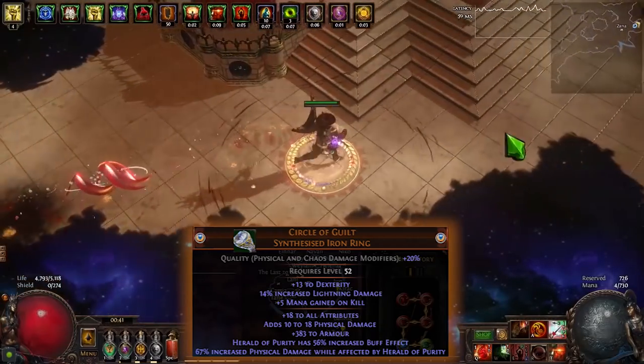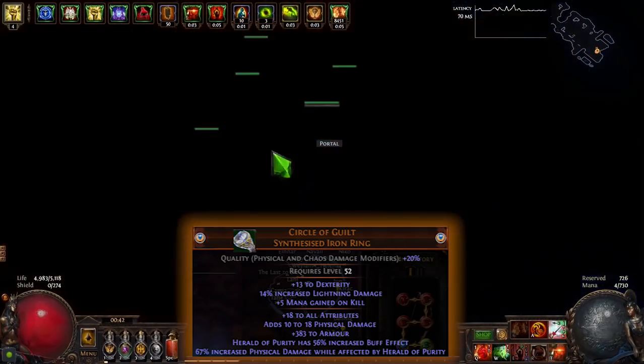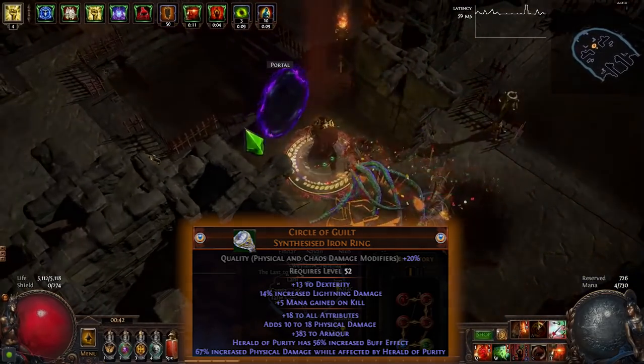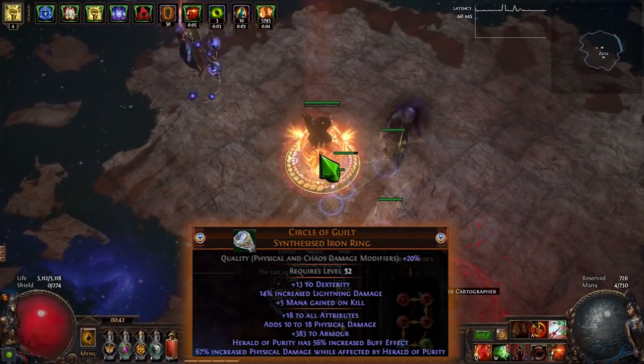The implicit is going to be random. If you need any good stats on implicit, there are lots of stats, so I don't even know most of them. You can maybe get dexterity, intelligence, physical damage. I'm not sure what else can happen. Any resistances maybe, so try to get a good implicit if you have the budget.